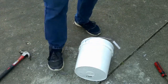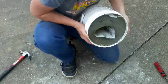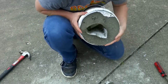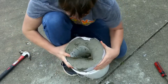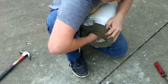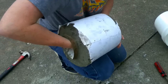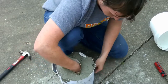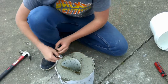Okay, this one should probably take longer because it's so smooth. Wait. I got it! Oh, come on. Oh no! Hey! There we go! I don't know if this one will survive, because this one's still breaky. Let's slowly peel it off, though.